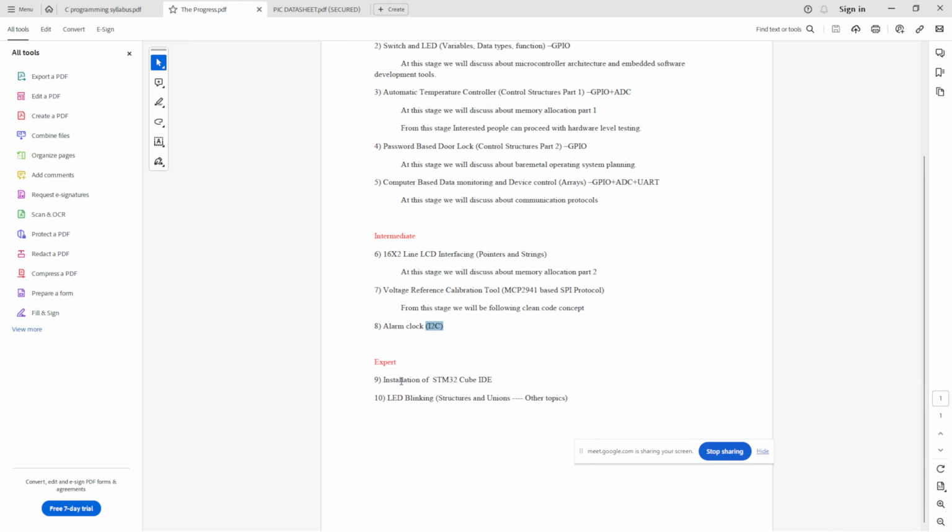In expert level, we will start by learning installation of STM32, the advanced microcontroller, and its environment. There we will do one LED blinking code. We will start learning structures and loops. Then we will end our course.